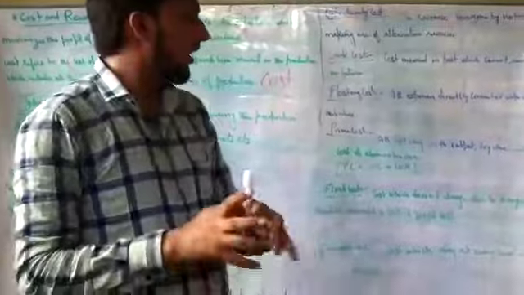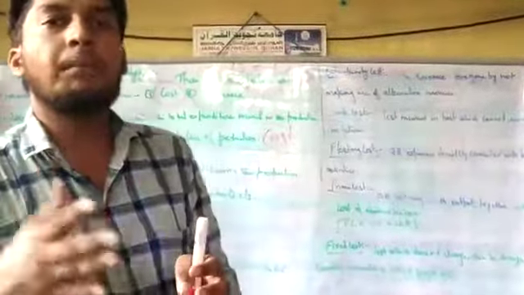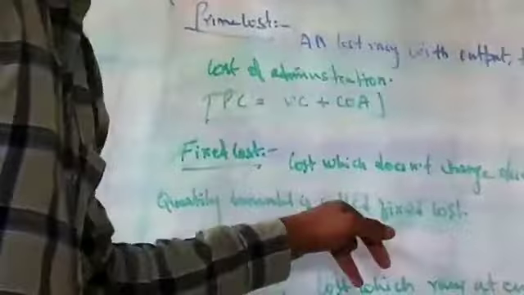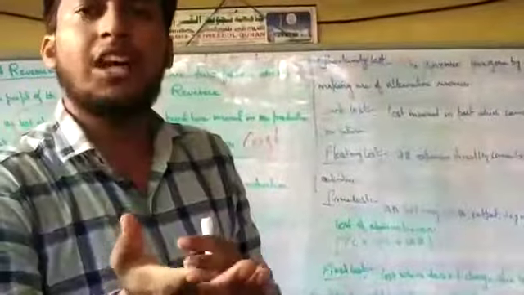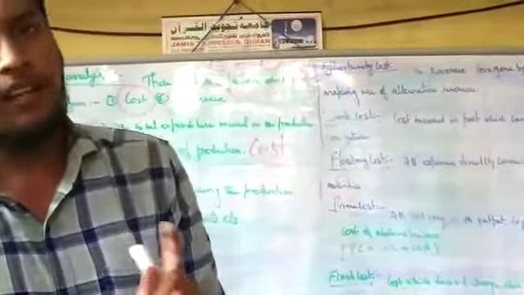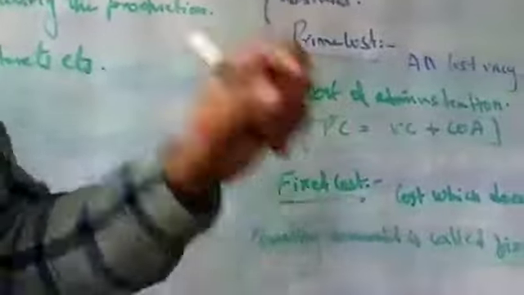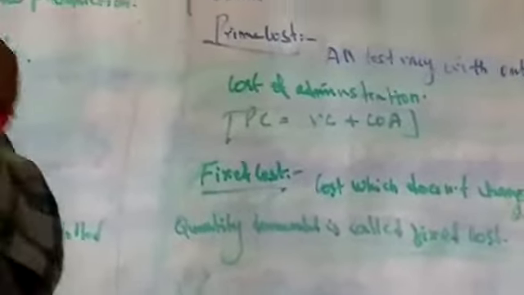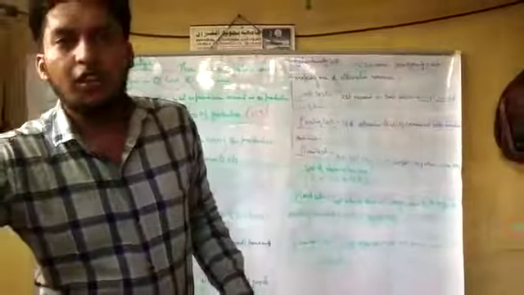Next we have fixed cost. Fixed costs are those costs which cannot be changed over a period of time. It will remain the same. It is the cost which does not change due to a change in the quantity demanded. So when there is a demand for 5,000 units of a product, the price is 100 rupees. If there is a demand for 10,000 units, again the price will be 100 only. The cost of the product remains the same. Why? Because this is a fixed cost. Fixed cost means the price of the product remains the same, although there may be a change in quantity.